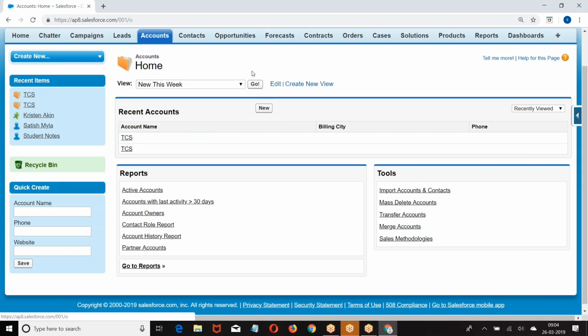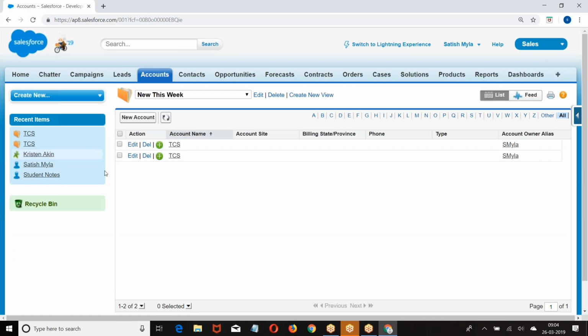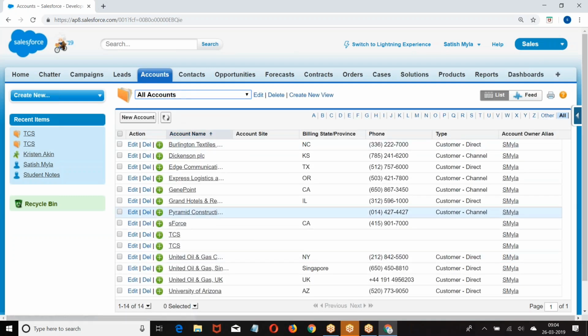Now, the moment I click on the account, it has to open straight away this page. When I click on the account tab, straight away it has to display this. When I click on the tab, I have to get this page straight away. That was my requirement. Now I don't want to give one more extra step called new reports and all that stuff. Straight away the record should come like this. From here I will create a new record.